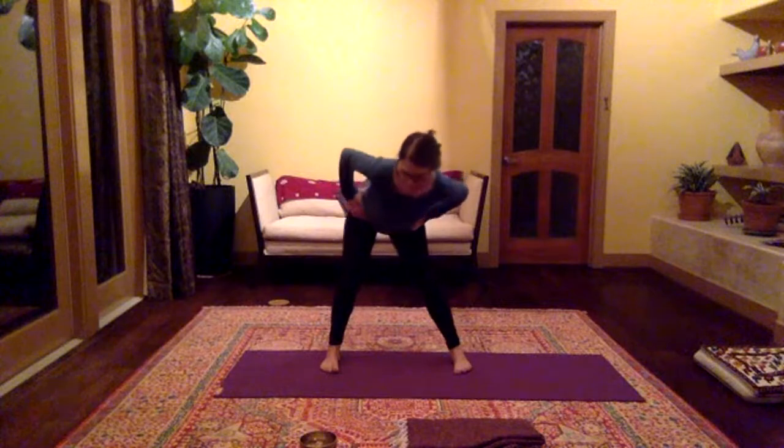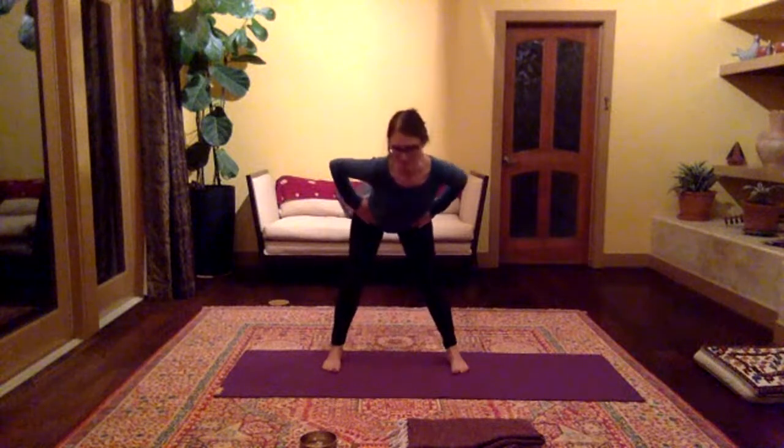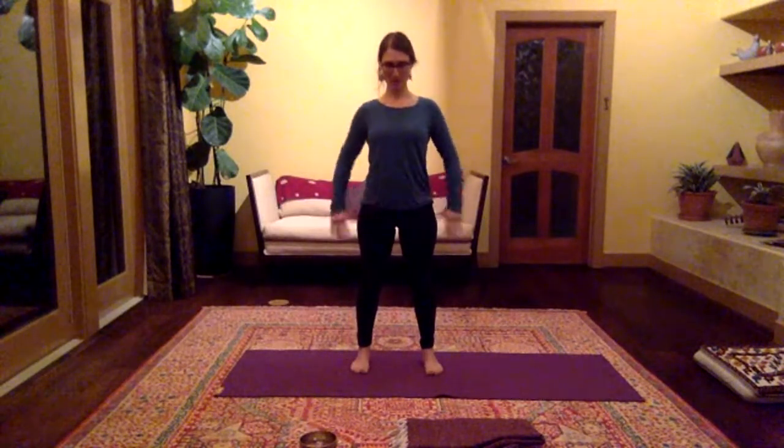Feeling your feet against the mat and all the little muscles adapting to that shifting weight. Allow that to ground you, and reversing directions, inhaling and exhaling. And making our way gently back to neutral. We'll heel toe the feet a little bit closer together. Pausing, noticing sensations in the body.